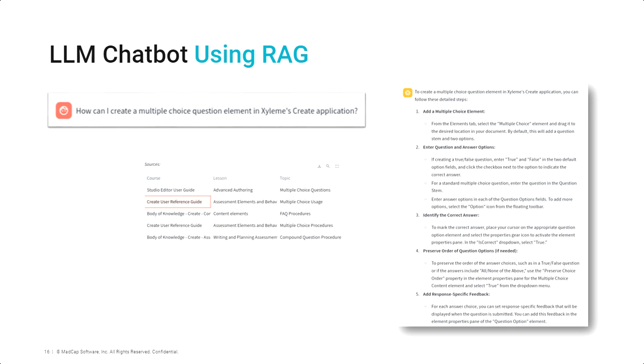So they're getting a lot better at this, and they may be using RAG under the hood for that. But some tools will let you see the citations and freeze answers. So when you talk about governance, maybe this is the exact answer that I want to this question for everybody. I don't want it to be generated each time somebody asks how to create a multiple choice question. So some tools will allow you to verify this answer. And now when the chatbot gets this question, it will always provide this answer back. And those tools will often allow you to say, this is a verified answer, so that the end user and internally, everybody knows that this is true, this is verified, it works properly.